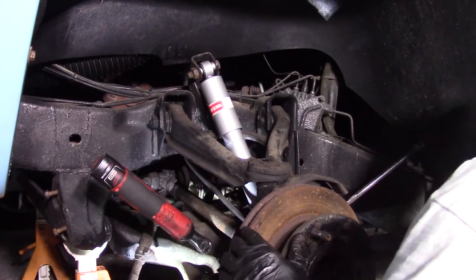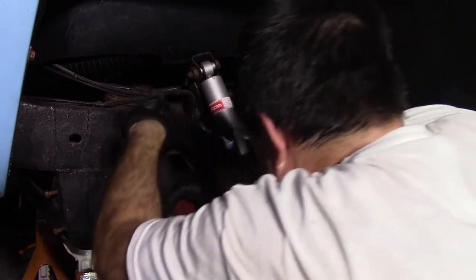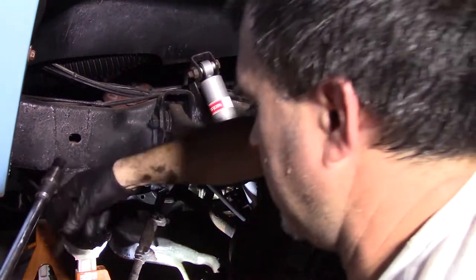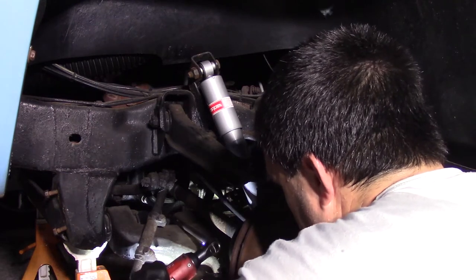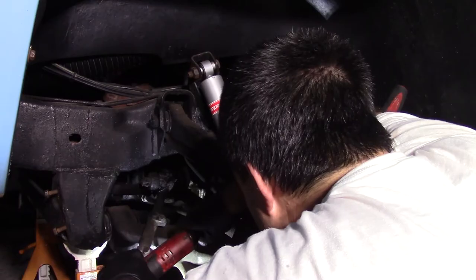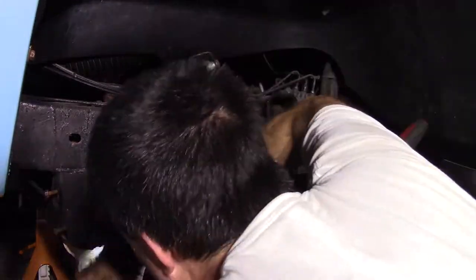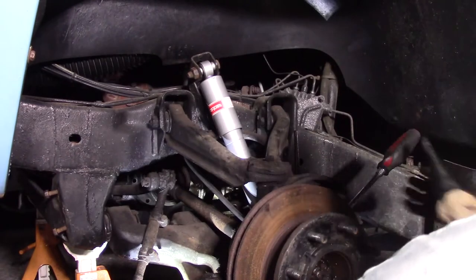Take this, stick it in the rotor. There we go. Oh, that's not bad. Take it out. It's a rotor. Oh boy. All right, so that should come loose. When I move stuff around, it'll come loose.